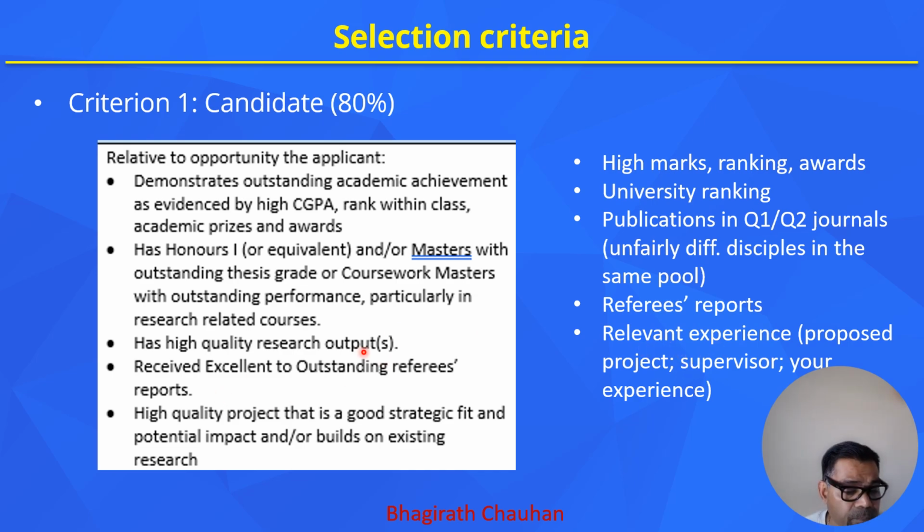Also, one important thing, your last degree should not be older than 10 years. For example, if you apply in 2024 for a PhD scholarship and your master's was in 2013, so it's more than 10 years, you are not eligible for these scholarships. So make sure that you consider these ones.